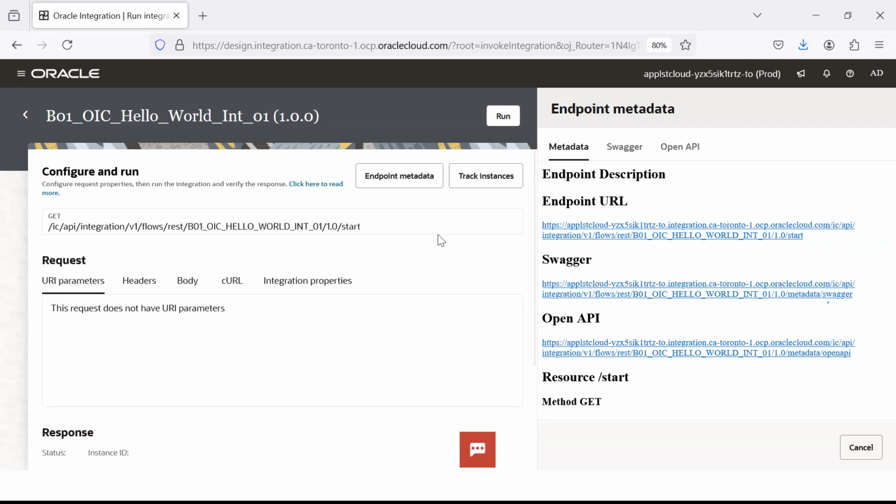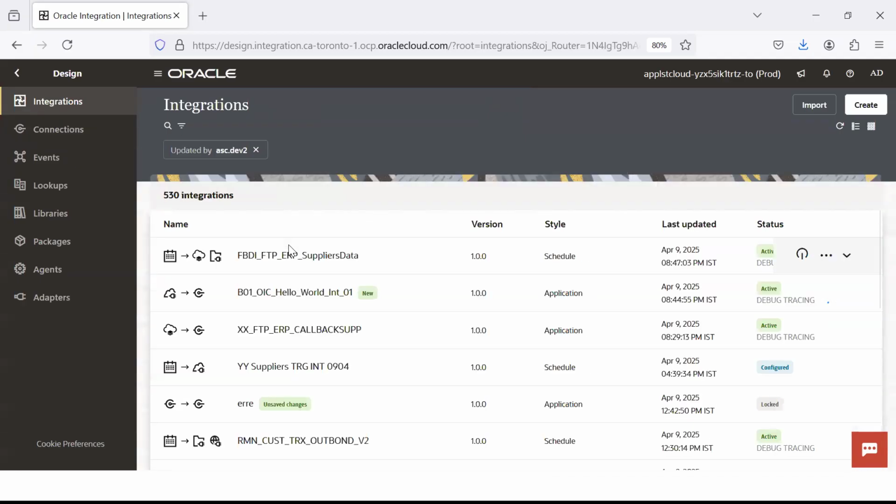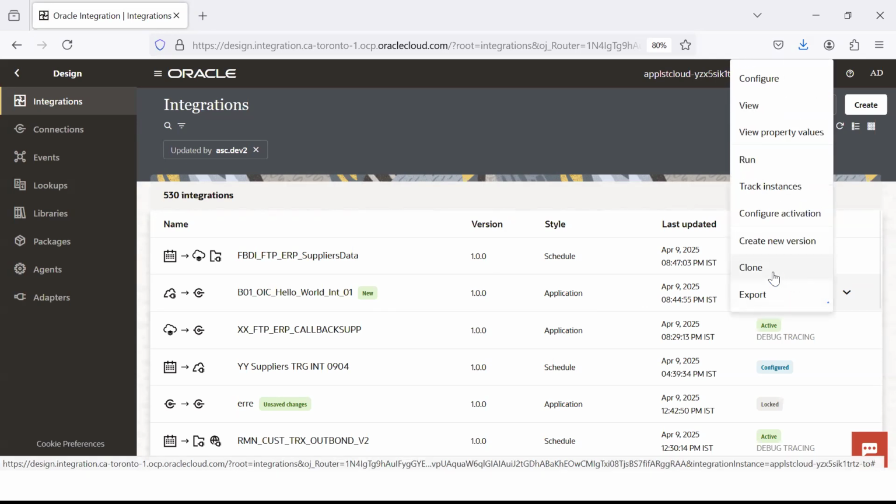So in this one, we are getting the hello world always. So what we'll do, we'll go and make changes to this integration and we'll make this dynamic. Correct? So what is dynamic? It means I want to send the name and then I should get the message along with that name. So I can create a new integration or I can make a copy of this integration and modify on top of that. So we can come here and do the clone. What the clone means is it is a kind of copy.